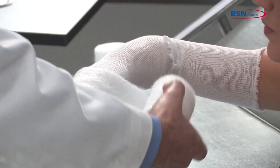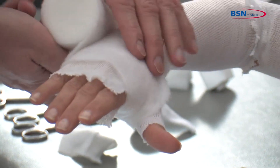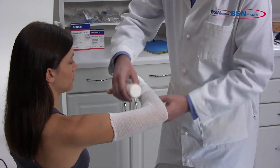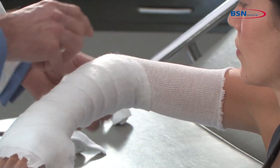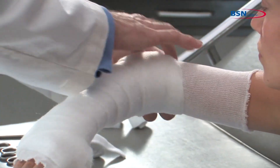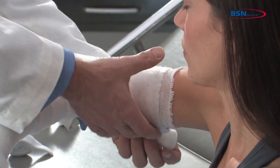Using 2-inch or 3-inch padding and starting at the wrist, go through the web space and work toward the elbow, overlapping by 50%. Continue proximally around the elbow to the upper arm. Avoid placing the edge of the padding in the anti-cubital fossa. Applying with a slight tension will allow the padding to lie down smoothly and have a snug fit. Additional padding may be required for bony prominences.